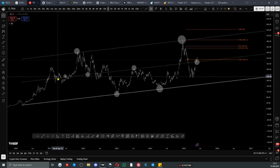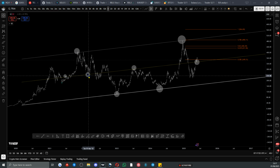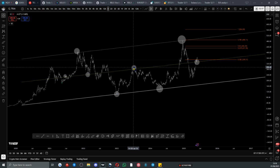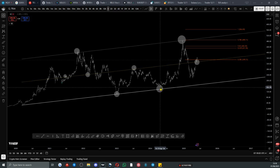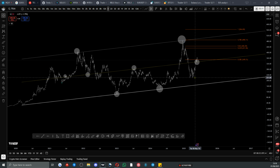You can see from the middle of the channel up to the top of the channel, coming down into the middle of the channel. I know this is a higher time frame. And again, right to the bottom of the channel, up to the middle. This is 2023, and here we are, 2024 in April. We've come all the way to the top of the channel, 497. That's December 24, coming back down. This is basically where we took the long, coming all the way up.